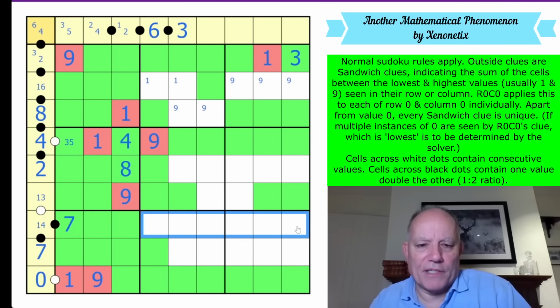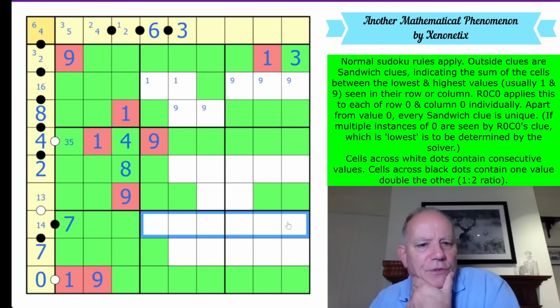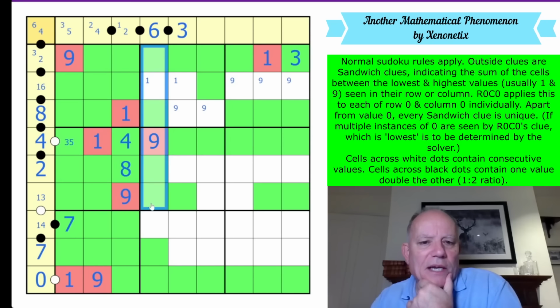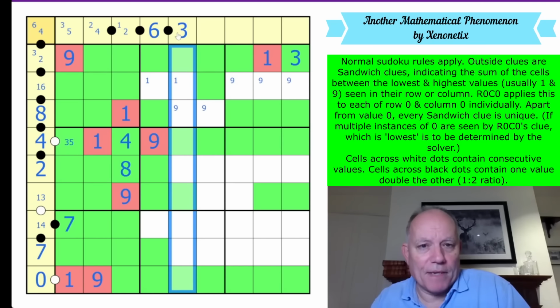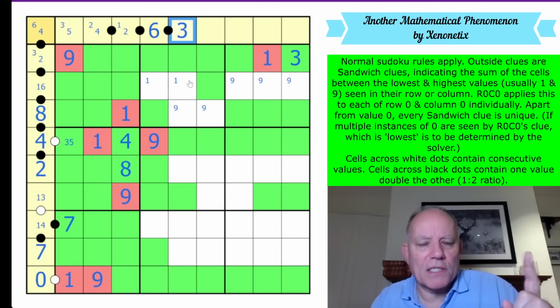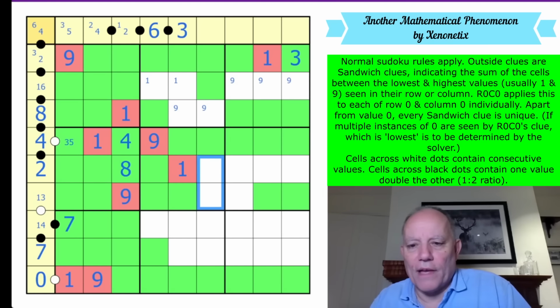We've got a 14 sandwich in this row and a 7 sandwich in this row. Annoyingly, the 14 sandwich in this row could only be 2 cells. We've got this 6 sandwich in this column. I don't know whether that's a 2-4 pair there or a 6 here. So I don't know. This column actually is very revealing now because we have this 3 sandwich, which is 1 cell. Well, you can't put both crusts here. You can't put them both here. So you're going to have to stretch across one of these cells and hit this as a crust, and that is a 1. And that really is useful.